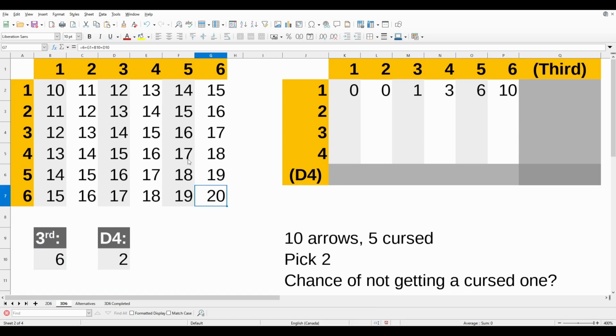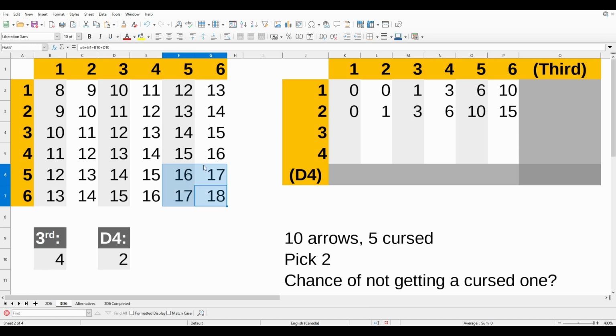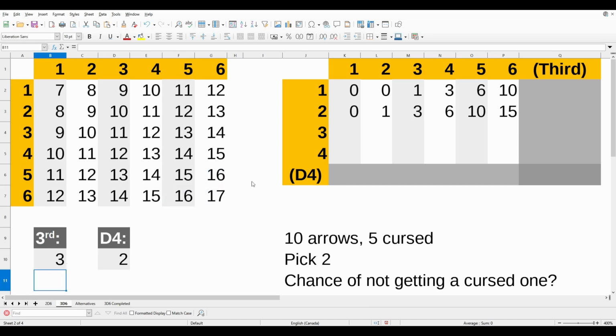If we go up to a D4 of 2, and then we're going to go back up to 6, okay, how can we get 16 up here? 9, 10, 11, 12, 13, 14, 15. Interesting. We've added 5 to our previous one. We're going to drop down to level 5. They're going to get 6, 7, 8, 9, 10. Okay, we're just repeating the same pattern that we already did down here, and we can check and make sure it's right. If we go down to 4, yeah, okay, that's 6. If we go down to 3, okay, that's 3. We're getting the same pattern. All that we're doing by adding the D4 is essentially just adding on 1 to each of these rows.